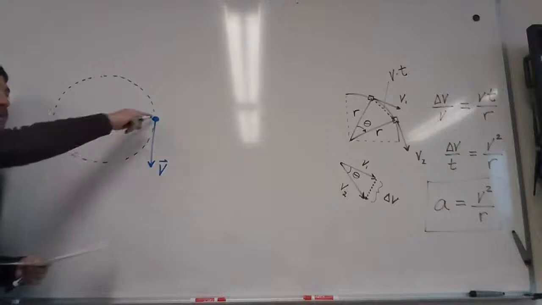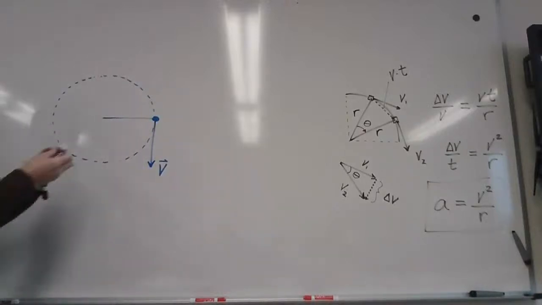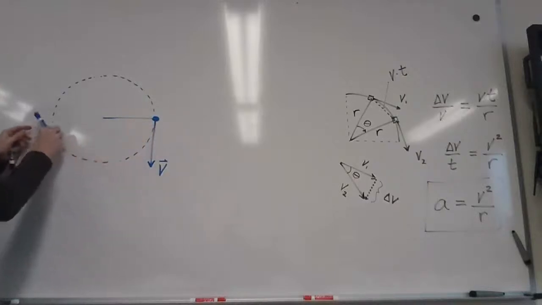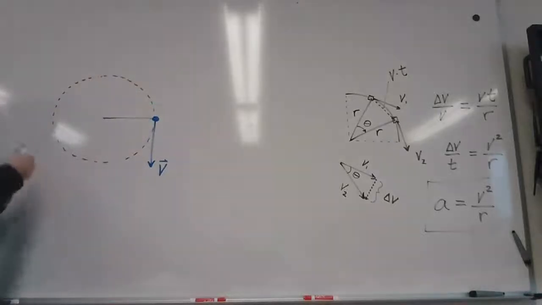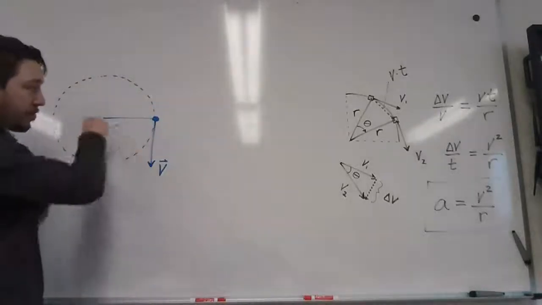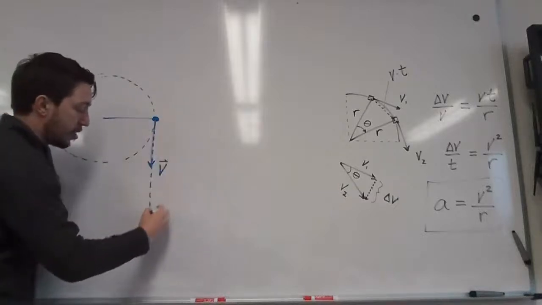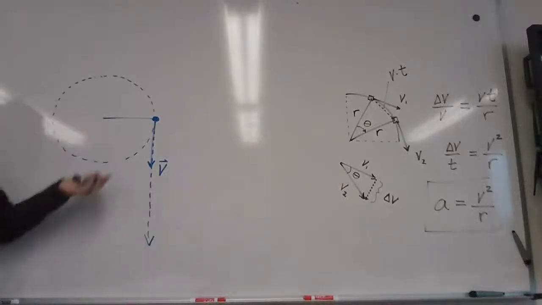Okay. Now, as this thing travels around the circle, the velocity vector changes with it. So the velocity vector is constantly changing direction. It's always tangential. But if we all of a sudden release it from the circle, it would just travel in this direction until it ran into something or had a force exerted on it in some way. We okay with that?